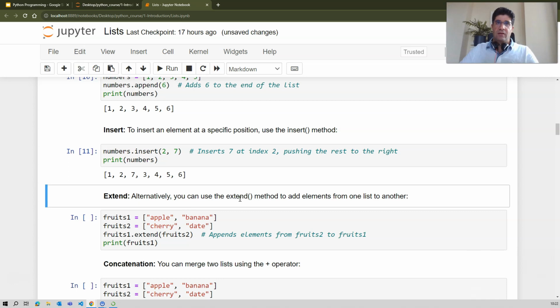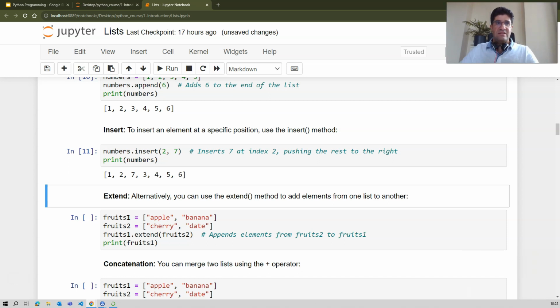And we have the extend. So the extend method is really useful when you want to, for example, combine two lists together or add elements of another list to the current list. For example, in this case, fruits 1 is apple and banana. We have fruits 2, cherry and date.